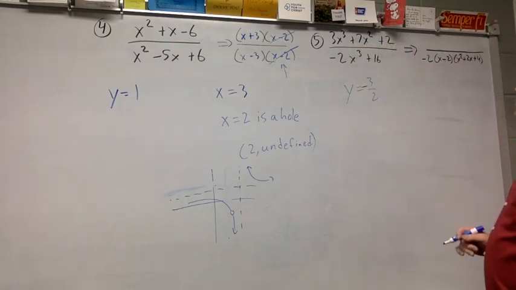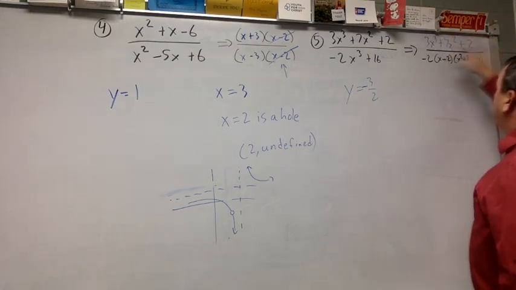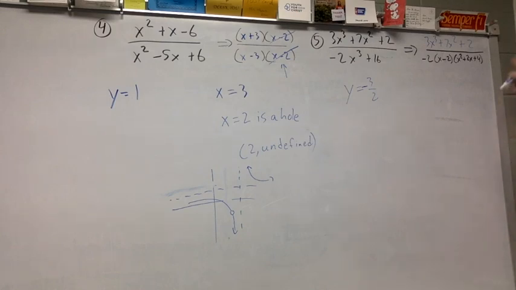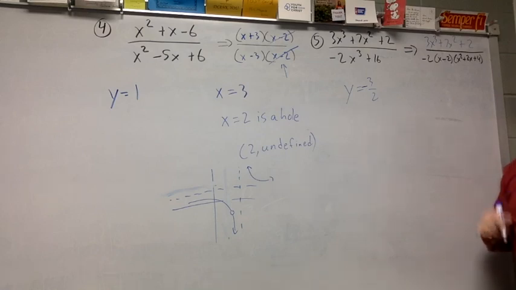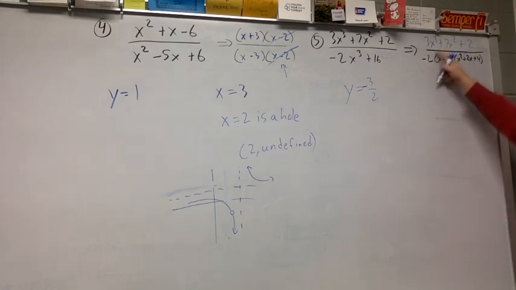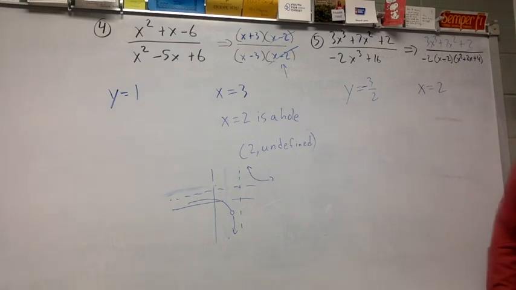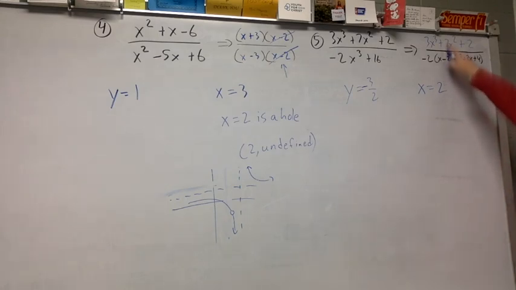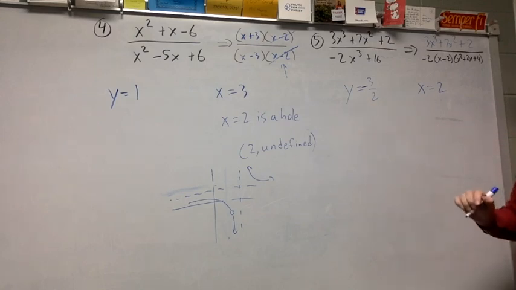This doesn't factor. It's a cubic. I don't have any way of factoring this particular cubic. I did factor the denominator though. So I'm going to take a look at this and I see this x minus 2 sitting right here. Since I can't cancel that out, that's my vertical asymptote. If it did cancel out, I would call it a hole, but since I didn't have a factor up here that canceled it out, that's my vertical asymptote, that's my horizontal asymptote.